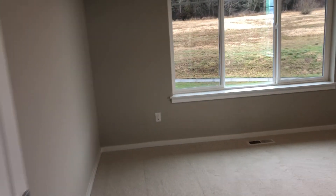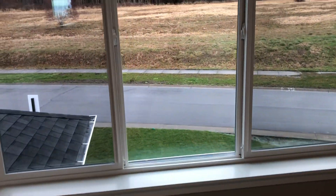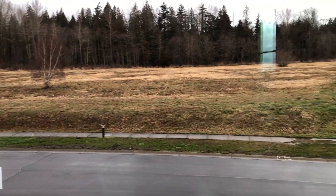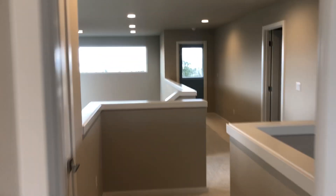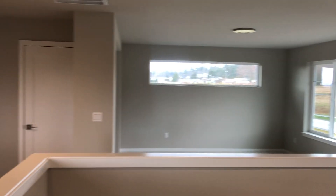We'll start off with the bedroom to the right of the stairs — there are three bedrooms up here. Nice walk-in closet and a little window, as this is the front of the home. It's February 18th, 2023. That opening also looks down below to the foyer, so you experience those 18-foot ceilings right when you walk in.